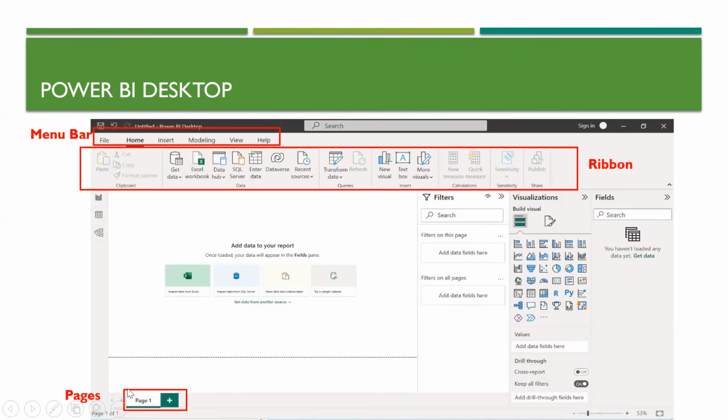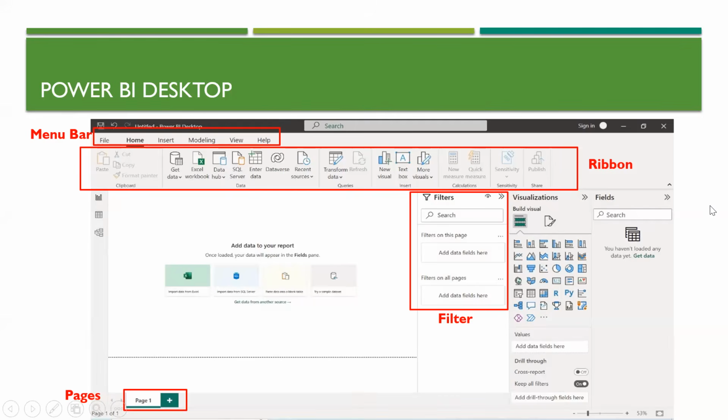Now, these are the pages. Okay, page 1, page 2, page 3 like that. Whenever we are creating a report, there will be multiple pages. And whichever important features are there, we can put them into a single page in the dashboard. Okay, so that is the difference between report and dashboard. Report will include each and everything, and dashboard will include only the important ones. And it will be accumulated into a single page. In case of report, multiple pages will be there. Right?